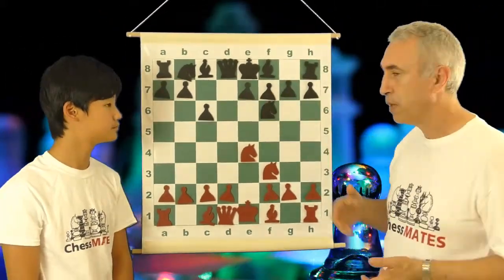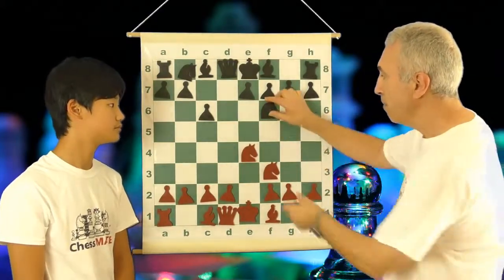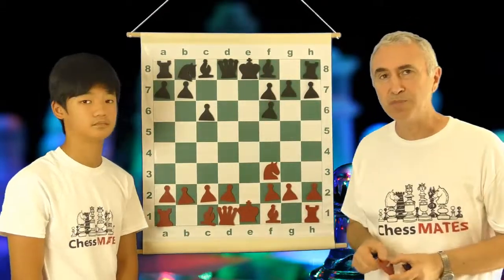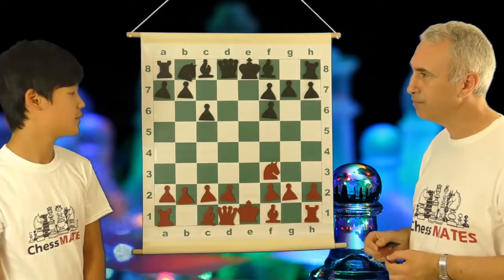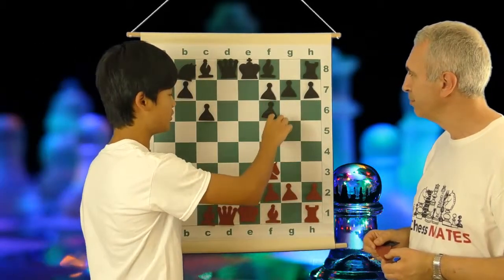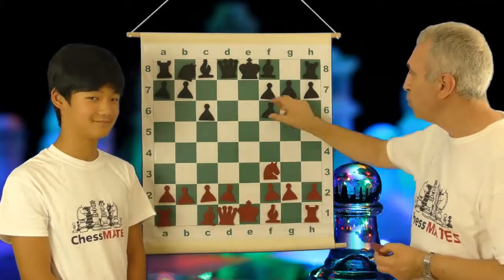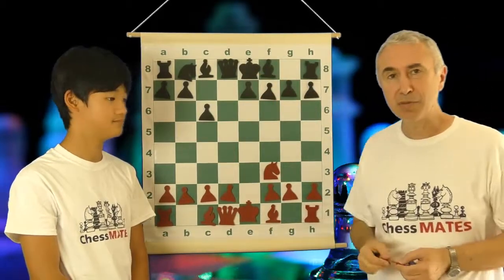Black can play a move like knight f6 and offer the swap off of those two knights. But that would also mean that you end up with double pawns. Are double pawns as good as the normal healthy pawns next to each other? No, because you can only move one square with two pawns and it's blocking each other. Two double pawns are usually not as good as two pawns that are next to each other.